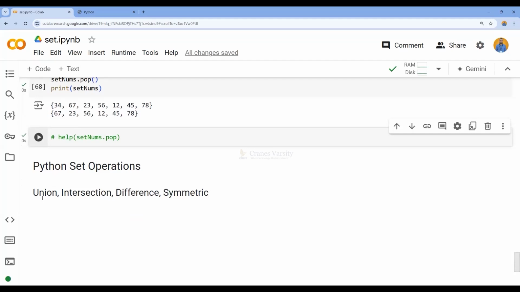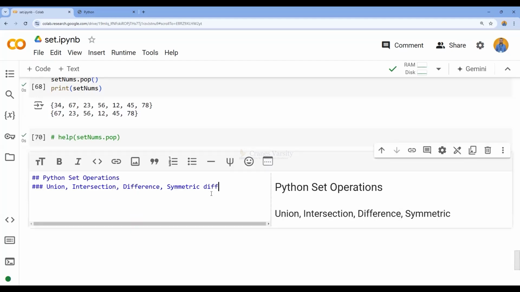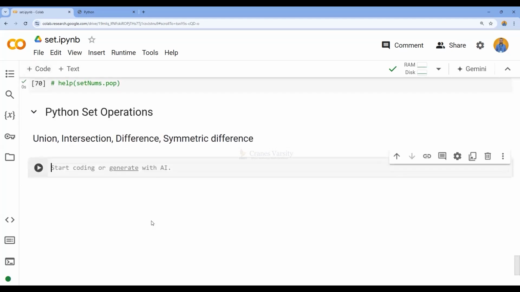We can also find the difference of two sets, and the symmetric difference. We'll try to understand each of these: what exactly a union is, how to perform it, and what an intersection is.